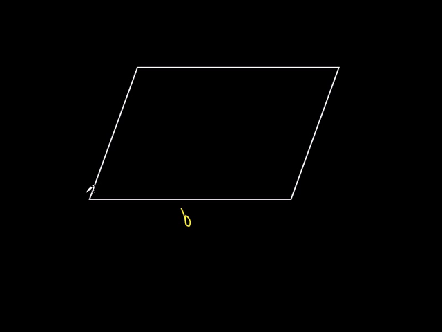So where would the height be? Sometimes they tell you the height. Sometimes you're going to have to figure it out. We'll do an example in a second where we have to figure it out. But watch this. This right here would be considered the height if they put a little box right there. If they put a little box there, that would be the height, because watch what it does. It goes from the top, perpendicular to the base. That's the height. So if you know those two, then you can find the area of this parallelogram.